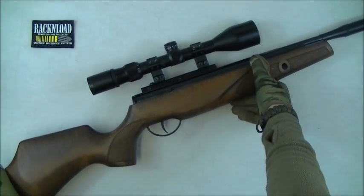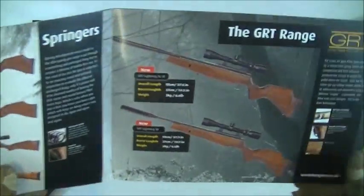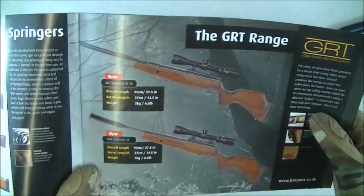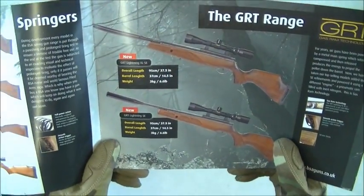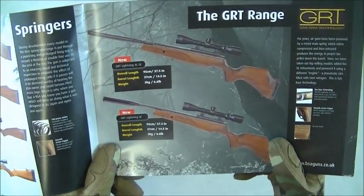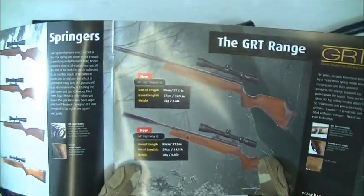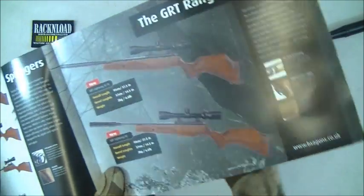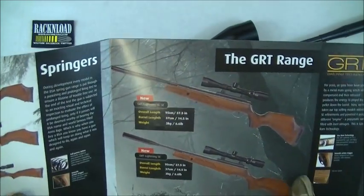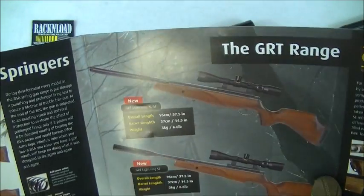I'll give you the full specs. Let me just refer to BSA's brochure. This is the GRT, like I've just said. This is the GRT Lightning XL SE to be precise, that one there on the top. Weighing in at 6.6 pounds, so it's quite light really, but it is a break barrel, so you've got to bear that in mind. There's not another tube running underneath it, like an underlever for example. Overall length 37.5 inches and the barrel length of 14.5 inches.